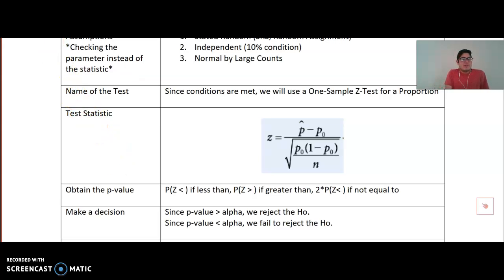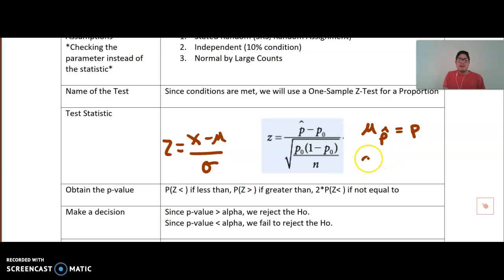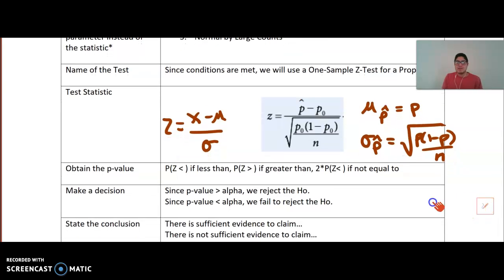And actually, you might be asking yourself, well, why does this formula feel familiar? Because a z-score we know was x minus mu over sigma. X being our observation, here our sample proportion, p hat, and the mu of p hat would be p0, and then the sigma of the sampling distribution would be the square root of p times 1 minus p over n. So you notice these two parameters here look very similar, so we're assuming we know information about the population.